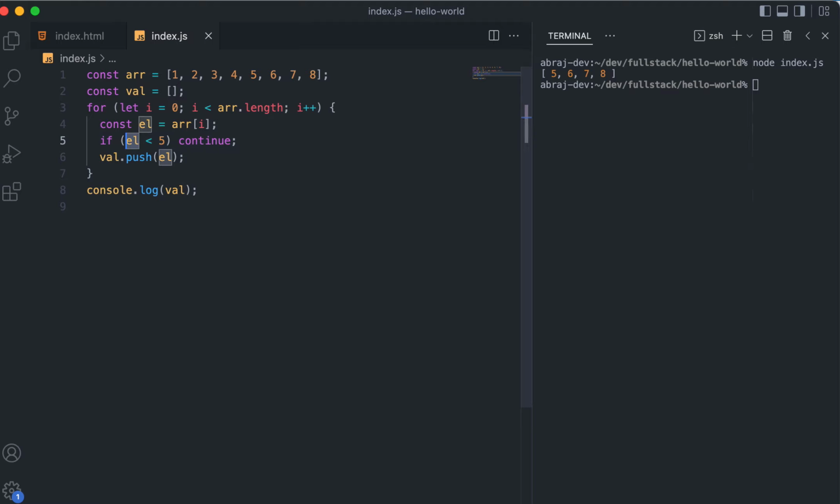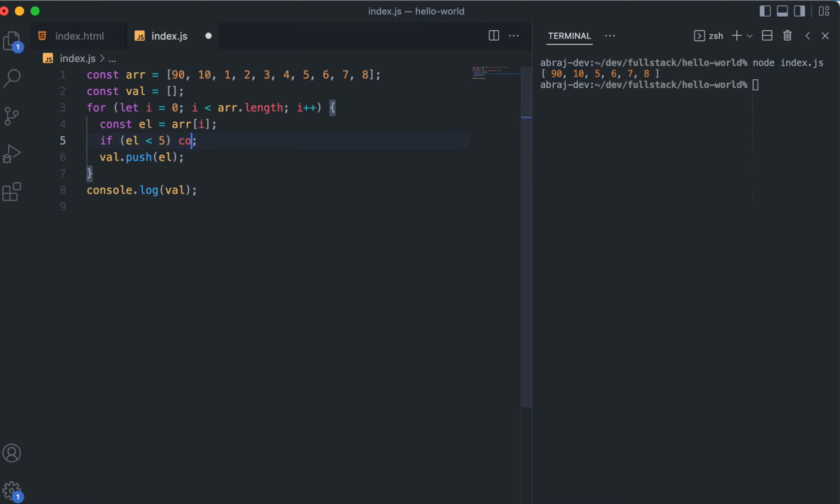So if I have some values like 90, 10, then those will also be printed, so you see 90, 10 printed. It is a sort of filtration mechanism. Any value which is less than 5 is pruned, removed from this array. You see 90, 10 is there, and then 5, 6, 7, 8 is there. 1, 2, 3, 4 is removed. Any value which is less than 5 is removed. So this is how the continue is working.